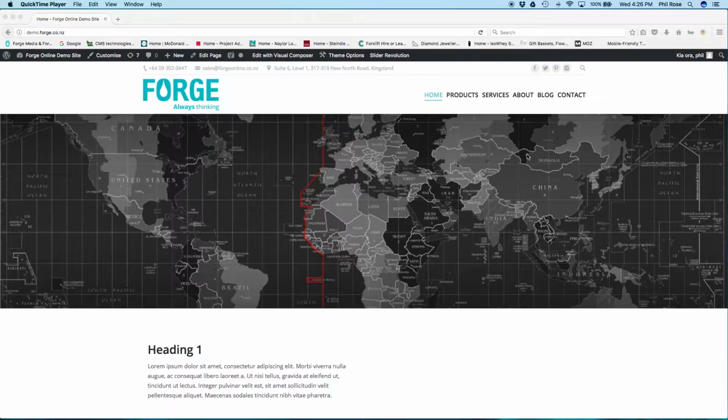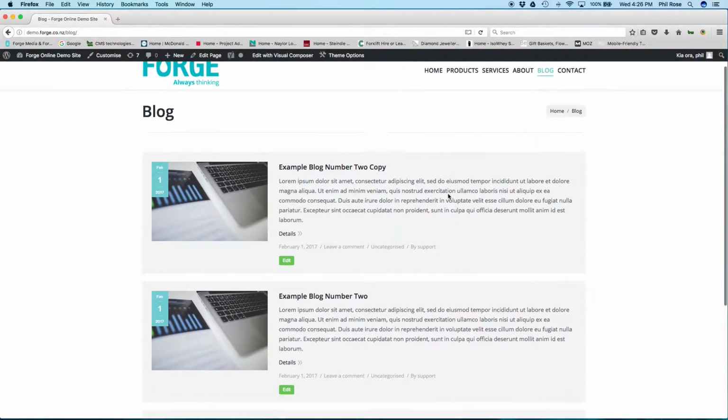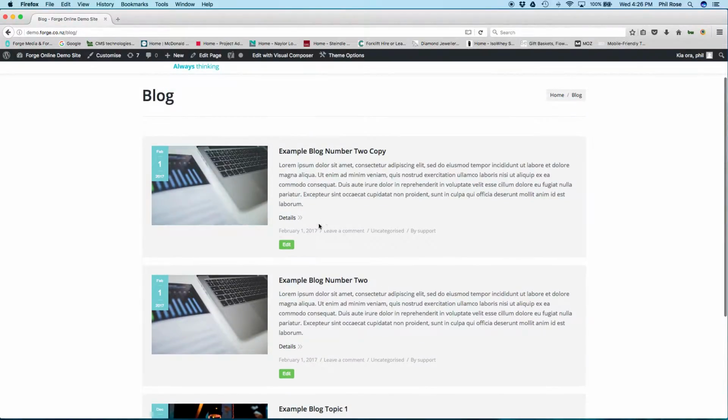Today we are going to be talking about how to change the blog post on your website. In some cases we've set up blogs for customers, usually example blogs, which they can then duplicate and edit as they go. So on the top right here we can see blog on our example site, and we're going to navigate through to that page. So you can see here the blogs that are existing in there. Now rather than editing one of these, we're actually going to create an entirely new blog.